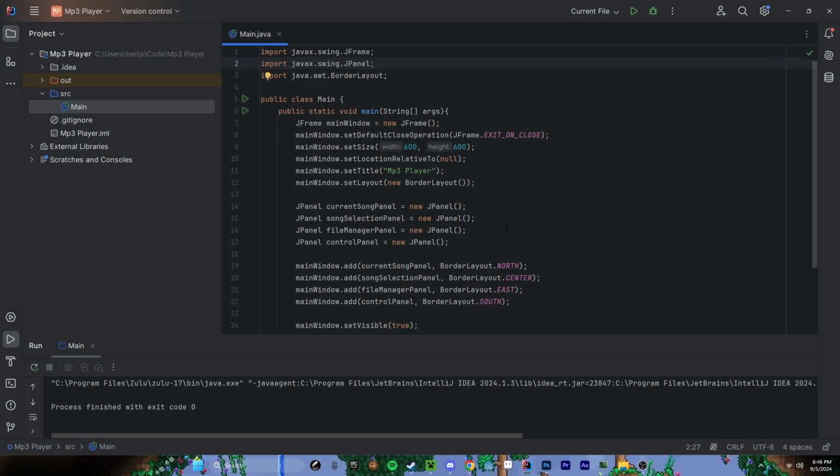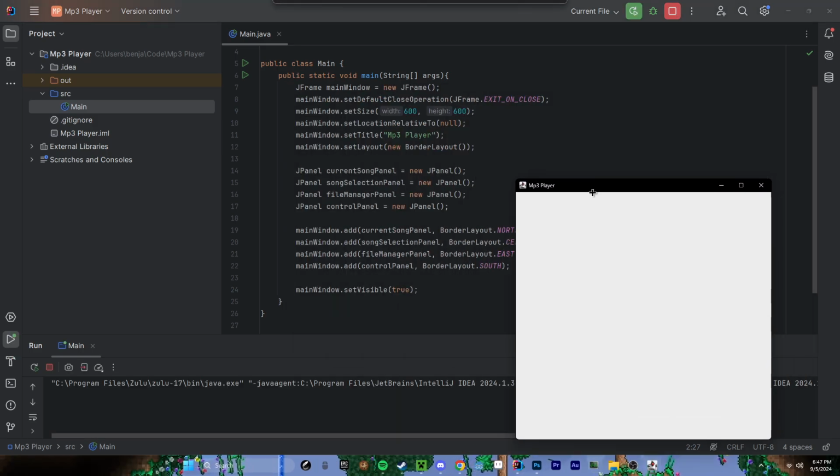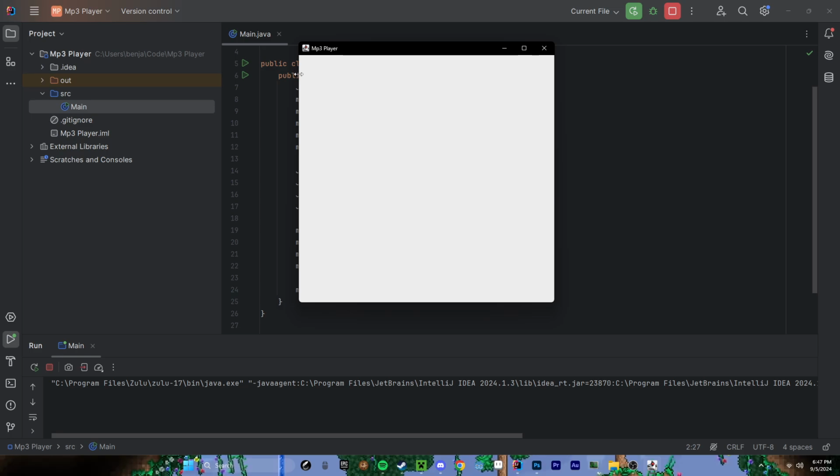We probably will in the future, but we don't need it right now. Okay, so this is all we need, and if I run this, it has our MP3 player, and even though you can't see it, it has a section up here, a section over here, a section down here, and a section right here.